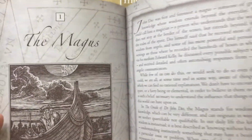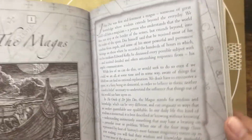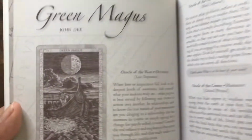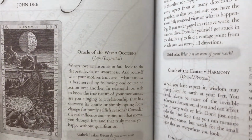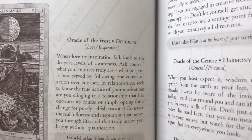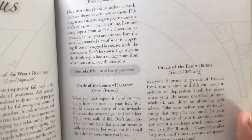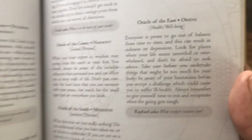So at the beginning of each section, for each type of card, there's a bit of information about the card. And then for each card, you have a picture of the card. You have what it means if it's in each direction. Here's the west meaning. North, center. So you see wherever the card falls, you have a little paragraph to read of interpretation for it.